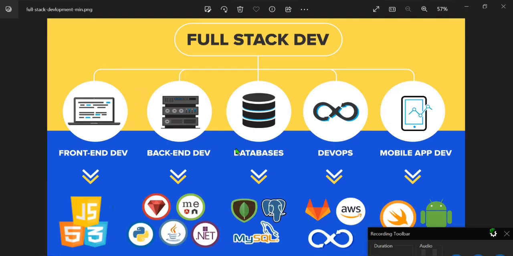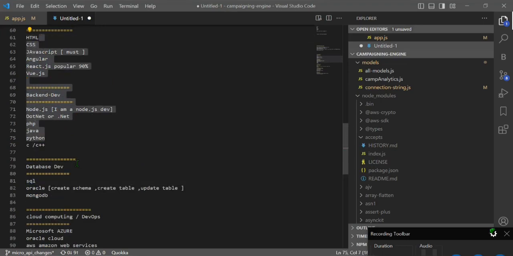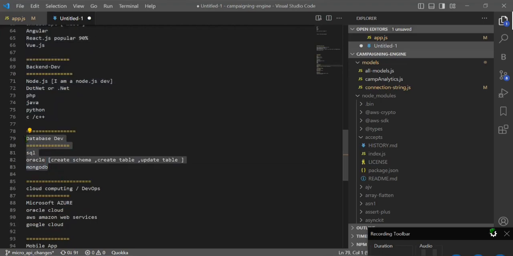Another thing is database. A completely different development field is database technology. You can work with MongoDB, MySQL. Oracle and SQL are almost the same. These are relational databases. Database development is a very different career, separate from backend and front-end development. These tools are different, and these database developers are different. It has a separate place. You can work with SQL, Oracle, and MongoDB. Oracle is a company, so you can get placed there as well.